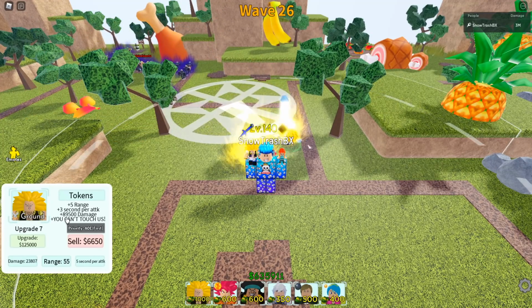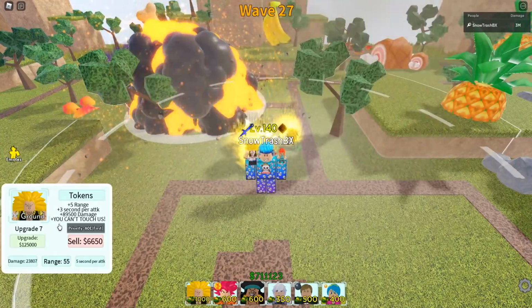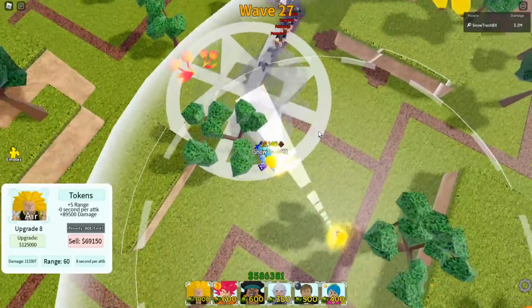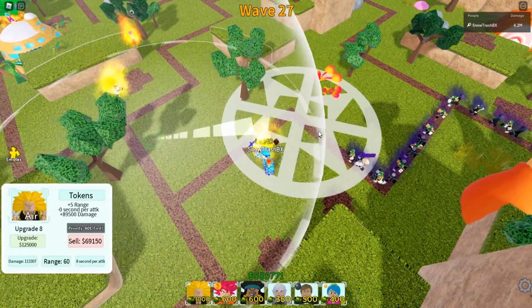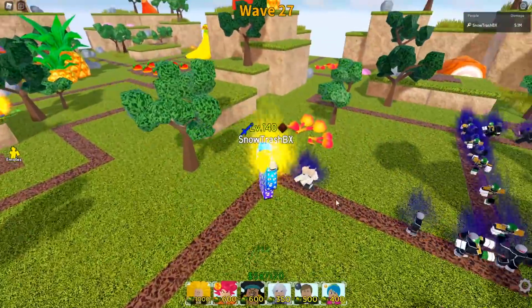Okay, but as you guys can see, the damage would be crazy though. 89,500 damage. Oh my god. So you can't touch us. Let's now do it, boys. And ooh, I think that it became bigger. Yeah, his splash AoE became even bigger, guys. Wow. Okay, so for the animation, it's just gonna be bombarding those spirit balls at these enemies.